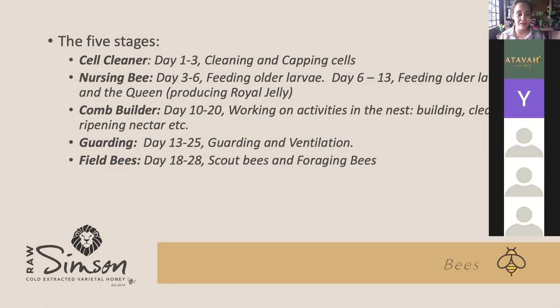One of the other functions of the comb builders is to ripen the honey. They ripen the honey in their stomachs. The field bees come in and regurgitate the nectar — they give it to the comb builders, who cook the honey in their stomachs, put it into the little cells, and then cap it. They are doing all the hard work that happens inside the hive.